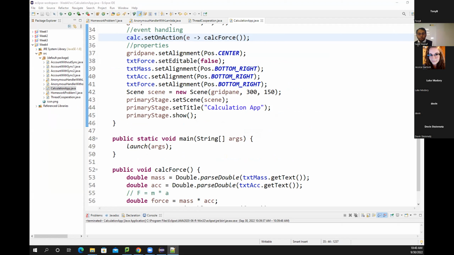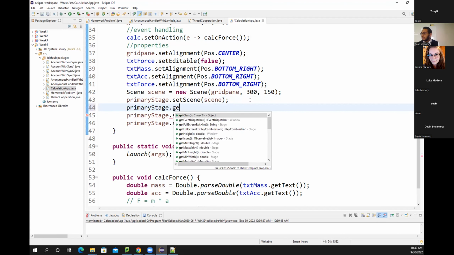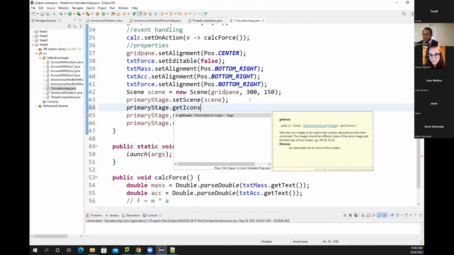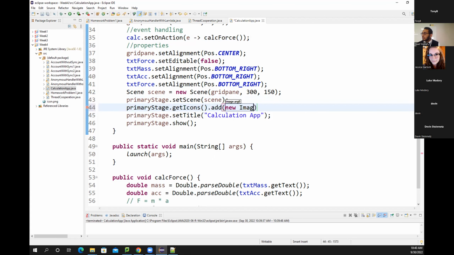And then I'll show you how you can add that to your primary stage. It's actually a primary stage property. So primaryStage.getIcons().add(new Image(...)).